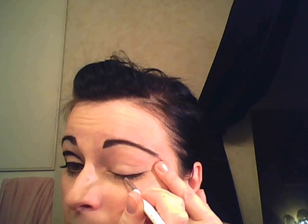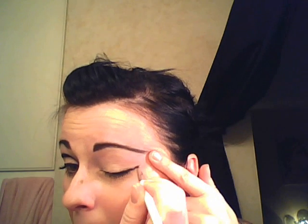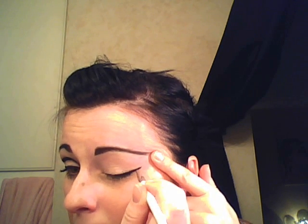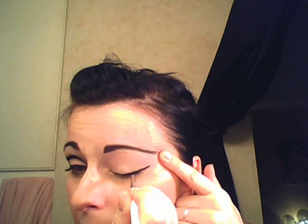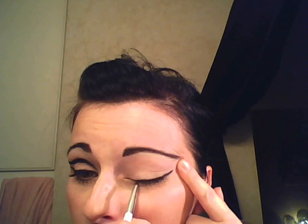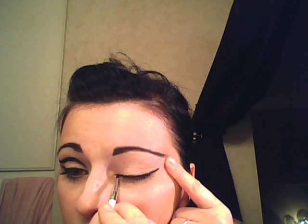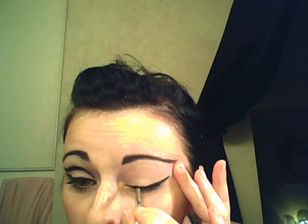And I'm going to start right in the middle and work my way out. I'm just making sure that it's actually coming out the same area as it is on the other side. That's the tricky part with this look. Now I'm just kind of making little lines across and dipping it back in the black. Looking for that equal match on both sides. I know everyone's eyes are different, but you kind of want it to be as close as possible matching.